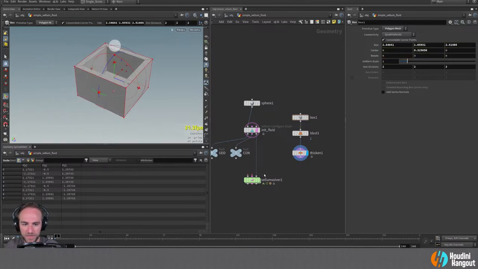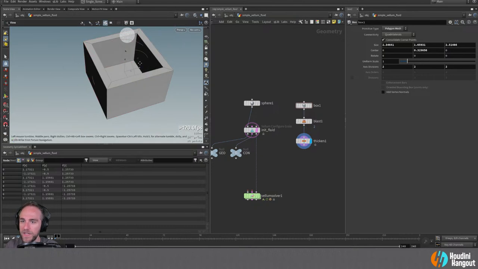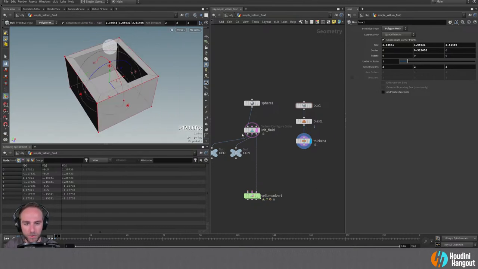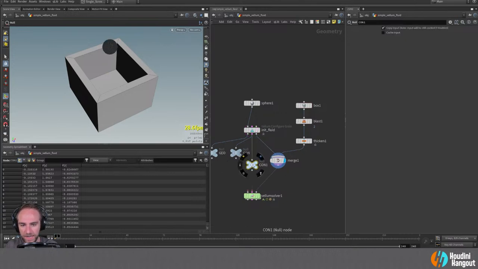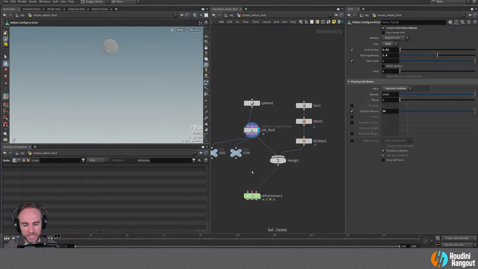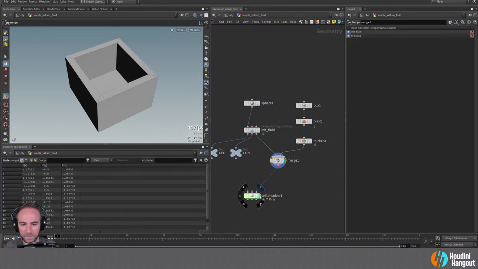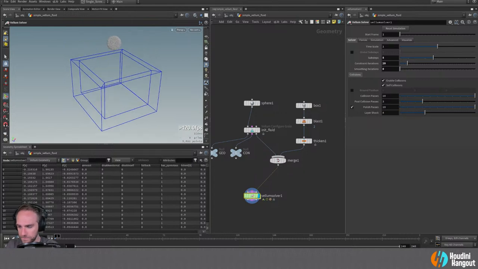Just making a random little piece of geometry here. Okay, so this is what we're going to use for our collision geometry. We're really reinventing the wheel, but hey, it's geometry and it's going to do the job. So what we're going to do is take this collision geometry output, shift-click this, and then alt-click to grab a merge, and then connect it together like this. Now there's nothing actually coming out of this output, just for an example, you can see here that there is literally nothing. So we're merging nothing with our geometry and then putting that into the solver here. So now we have our collision geometry.